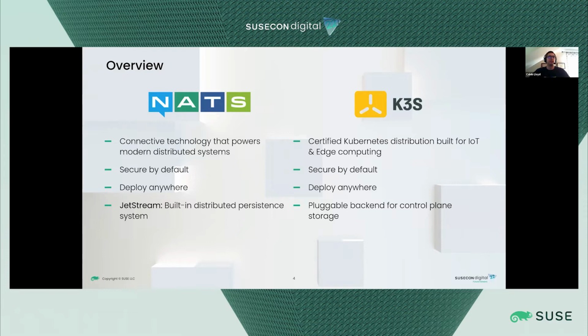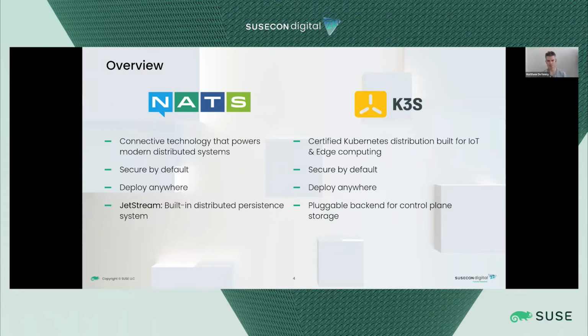And recently, JetStream has been built into NATS, and it's a distributed persistence layer. So a distributed persistence streaming layer that's able to basically do replicated streaming, so capture these streams of messages that we're talking about.